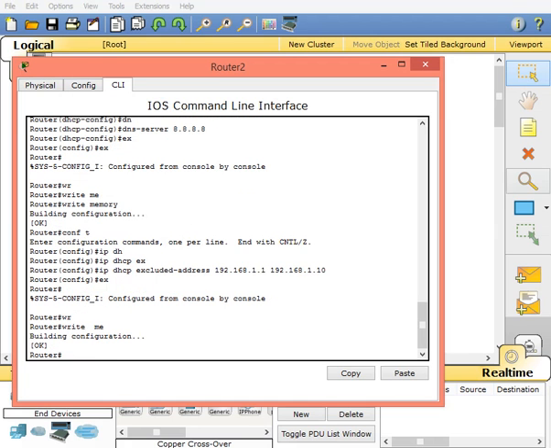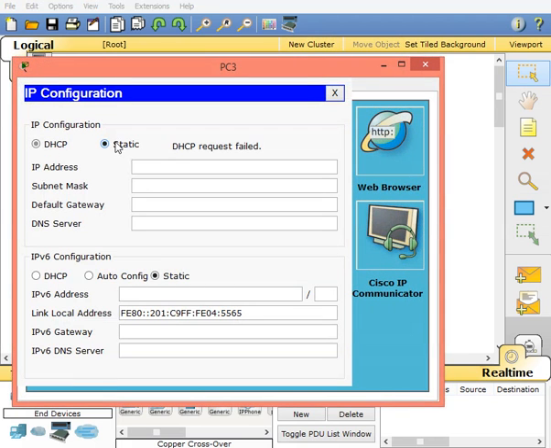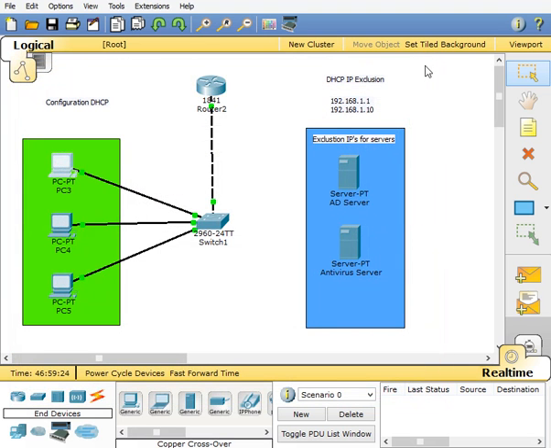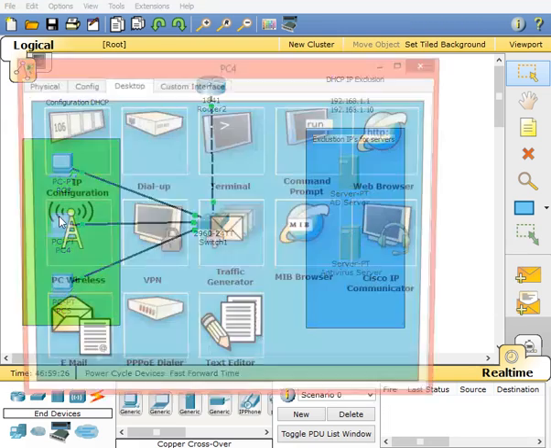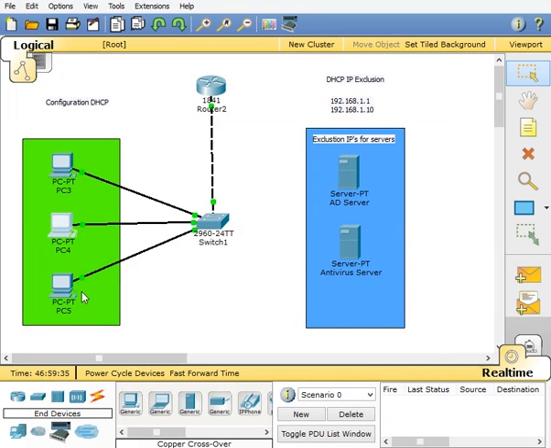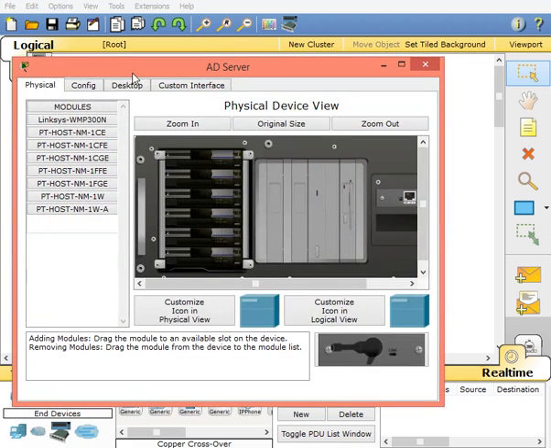Once this is done, we'll go and recheck the IP. Simply click and select DHCP. Now 192.168.1.11 is showing here. So up to 10 was excluded. Now it's 12, now it's 13, so we can use those IP addresses for the servers.